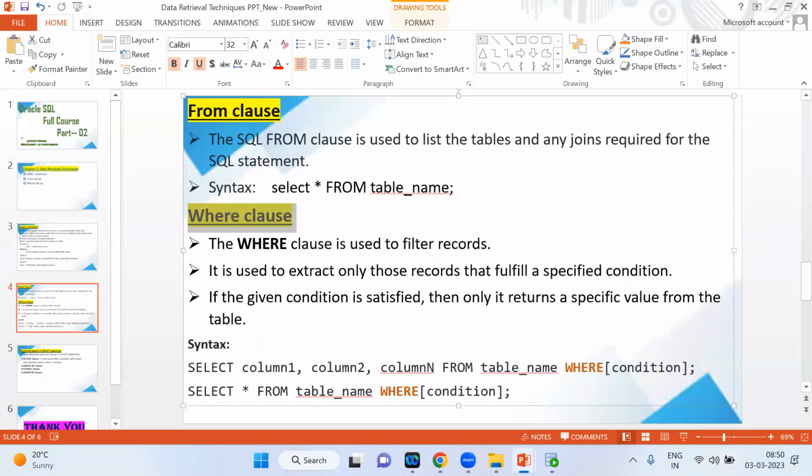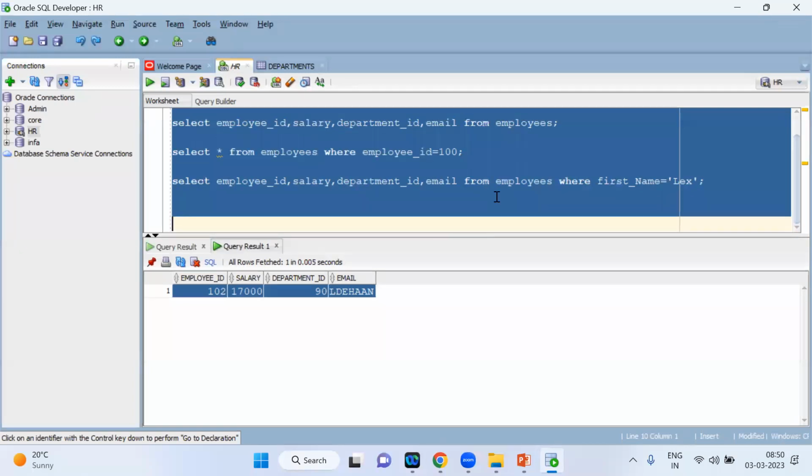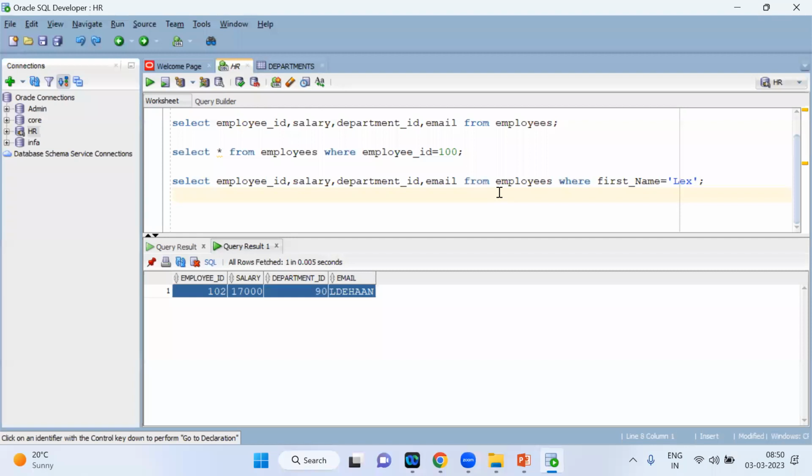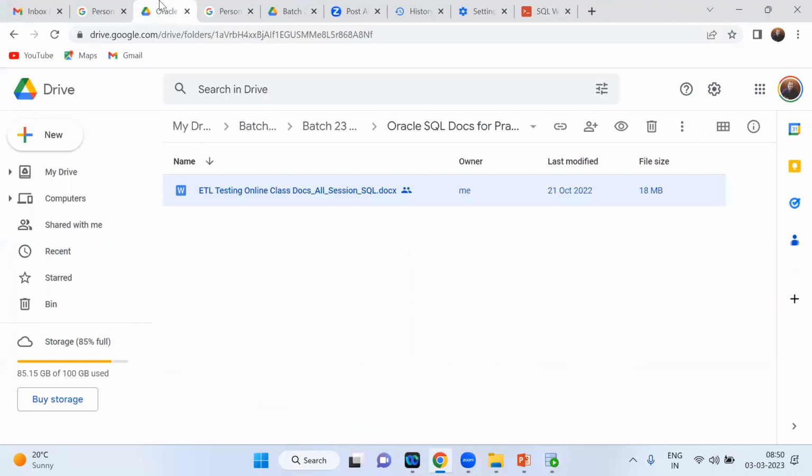Next one. Can you share this document on WhatsApp? No, WhatsApp will not be used. We are sharing it only on Google Drive, because it's a big file. It will not be shared on WhatsApp. It will be shared class by class. We are going to add it. If we finish today's class, today's document will be uploaded to the Google Drive. It's not like I'll give you the full document.